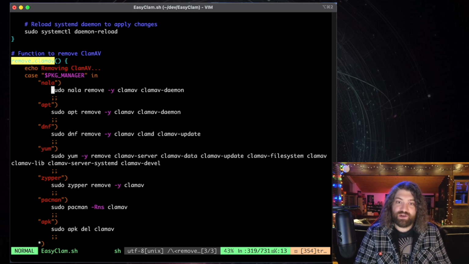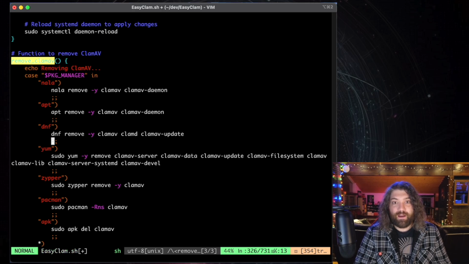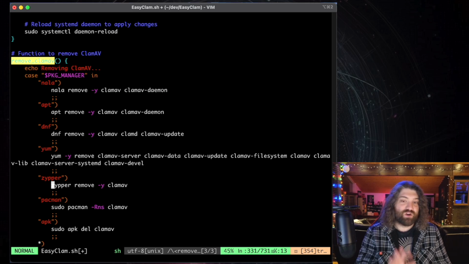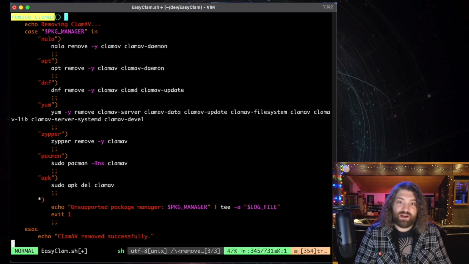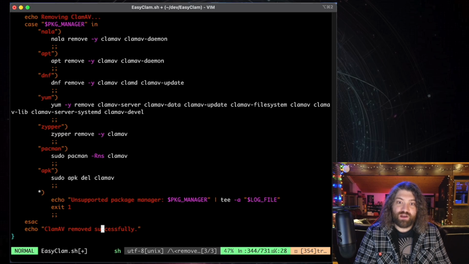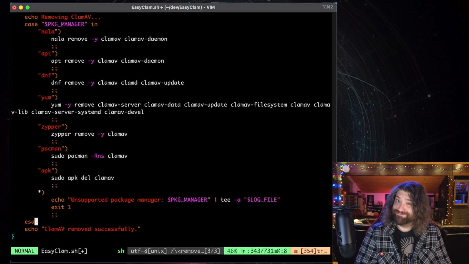I leave that up to you, but I would say if we're going to check if the user's root, again, I wouldn't do it that way. We can just get rid of these calls to sudo. I'm not going to do it for every one, but you get the idea. They're redundant. And then we have unsupported package manager. Good. This is a good check. I'm glad that we check it. This indentation is wrong.